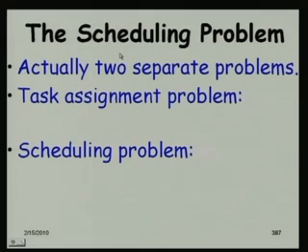In these multiprocessor and distributed systems, the scheduling problem is actually two separate problems. For uniprocessors, we had seen that the scheduling problem is only when to schedule the task, when the task will start. But here in all multiprocessor and distributed systems, we will not only have to decide when a task starts, but before that we have to decide on which node or which processor the task will run. That is the first thing, and then once it has been assigned, we need to worry about when it will start on that node.